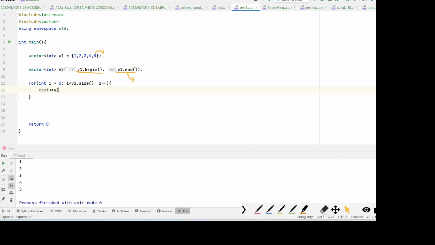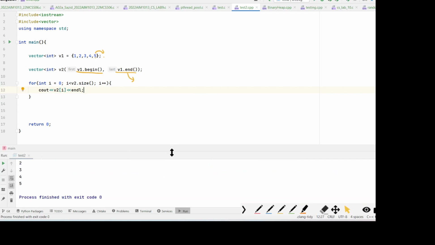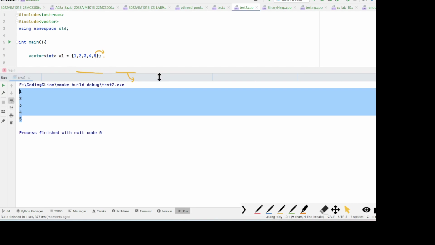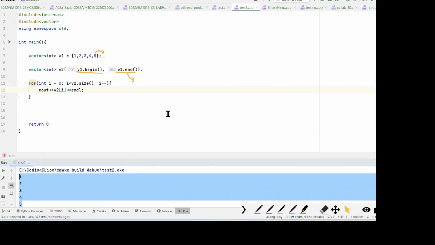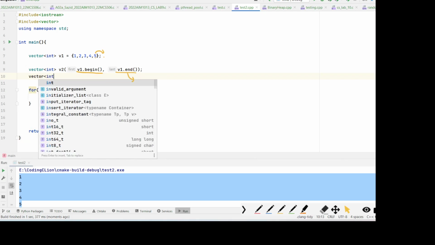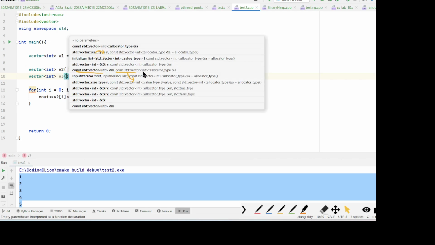Simply v2 and I. Okay, so you can see the v2 vector is printed, and we can also declare, let's say, the vector v3, which should be the same as v1.